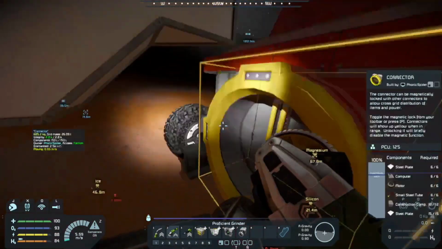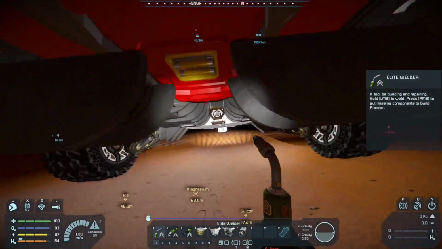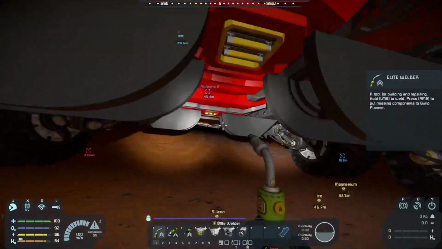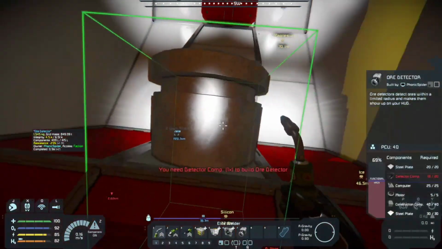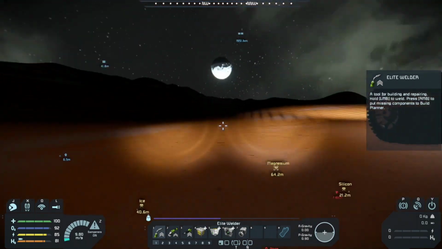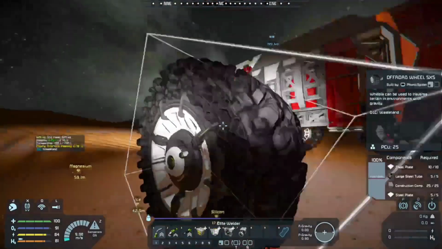There we go. Go back under, weld them into this one. And there we go. And then I'll just put whatever's left back into the other one. That way, we do have them. Cool. What do I still have on me? Basic stuff. That's fine.